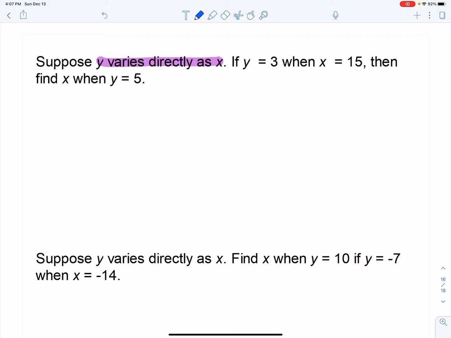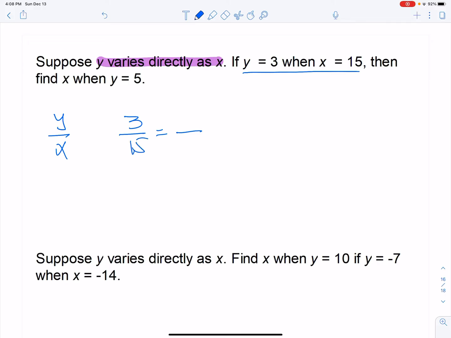Okay, so what we're going to do to set up a proportion is set up 2 equal fractions. So we're going to say one fraction is equal to the other fraction. And we want to set it up in the ratio of y over x, because we know our k value, which we talked about on Friday, which stands for constant of proportionality, is in the form of y over x. So the first thing we do is we look for a ratio where I know both values. So in this one, I'm going to write it as 3 over 15, which is y over x.